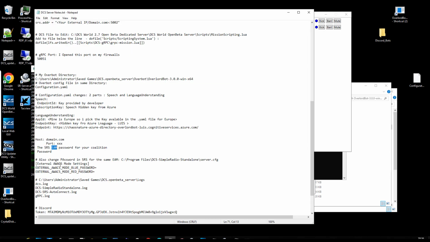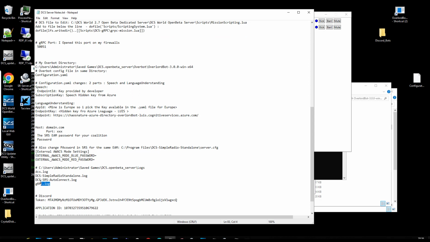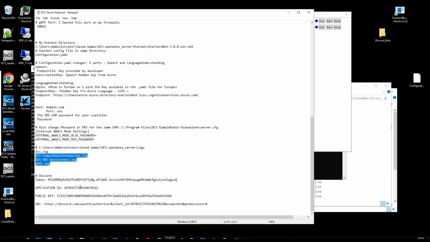And then you can also enter the password through here as well. The config file is here. You can enter the password through here, the SRS file. And then the logs are here. These are the logs location. These are all the logs that you get in that location.